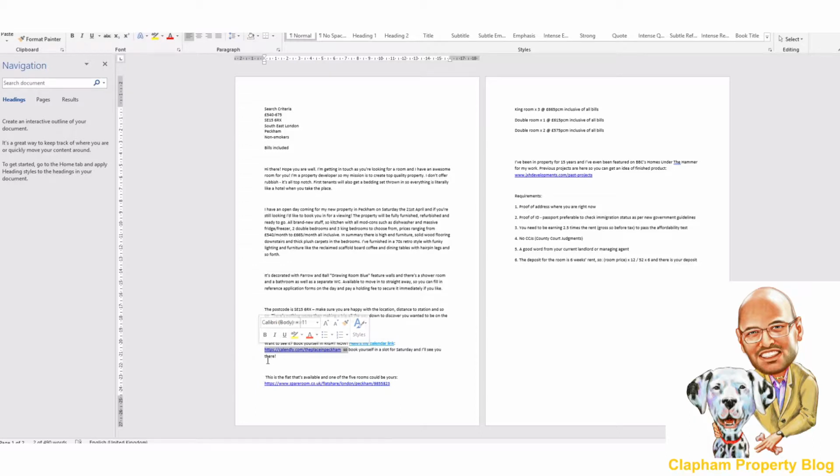Now, you can do as many viewing slots as you like, but the key thing is that if they satisfy these requirements, that they are who they say they are and they earn what they say they earn, they're not unemployed or on housing benefits and all the things that you may or may not want to avoid, then they look here and they book in here. So let's follow this link and see what comes up.